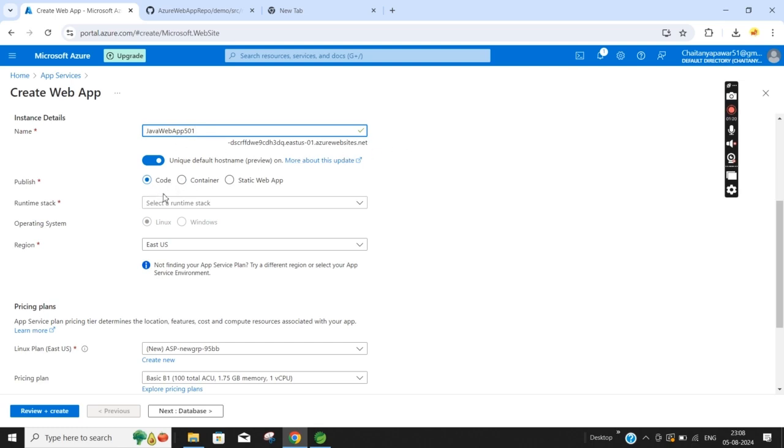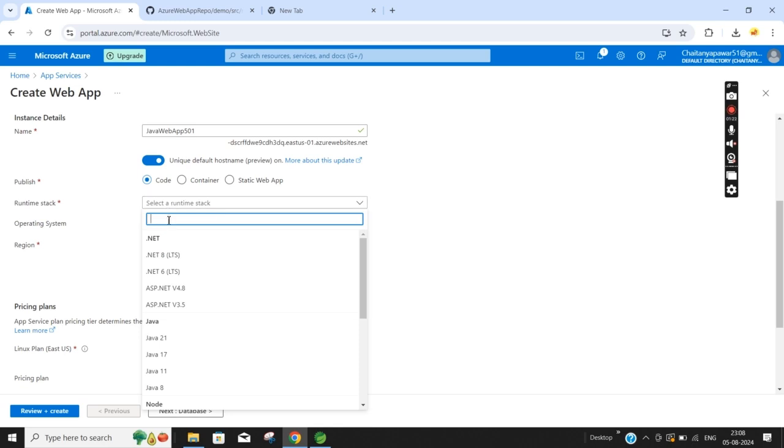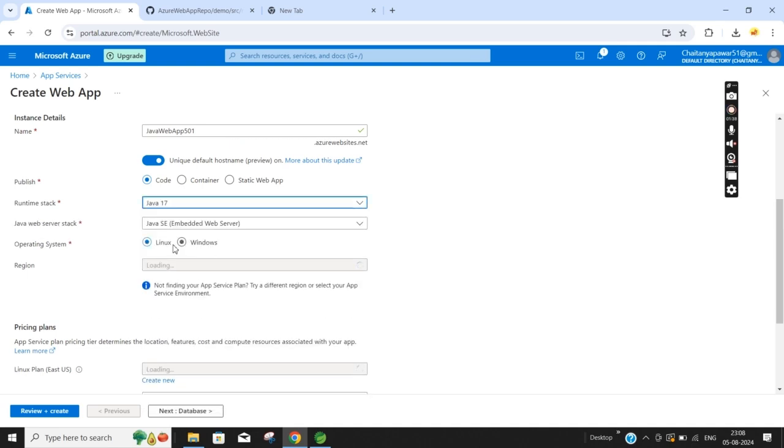So I'm selecting code. So here it is a Java jar file. So we are selecting the Java version. So I've used Java 17, so I'm selecting this.